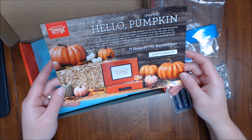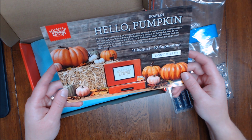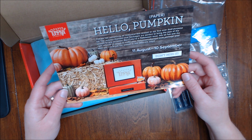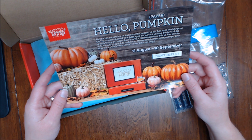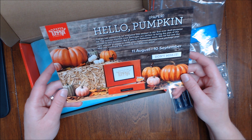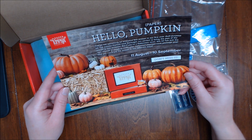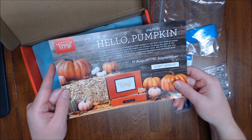But here is the September Paper Pumpkin sneak peek. It is going to be all about fall and Halloween and that sort of thing. It will actually be treat boxes, cracker box style, the kind that have ends that are twisted and pop off. So that is a little sneak peek for the September one.